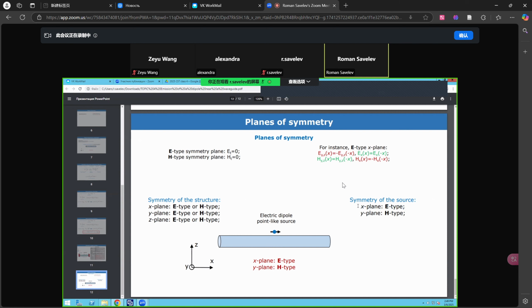So the symmetry of the source is x plane E-type, y plane H-type. Because our geometry has all possible types of symmetry planes, in this model we can set symmetry planes according to the symmetry of the source. So x plane should be electric, y plane should be magnetic.